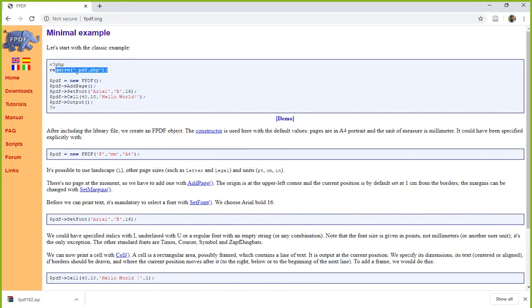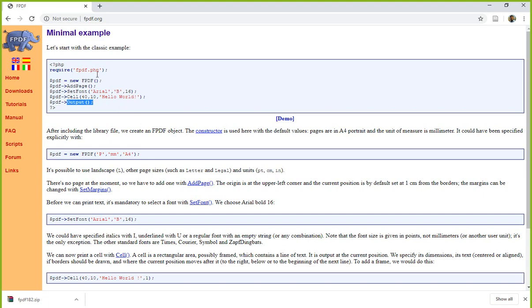First of all we start with the classic example, and then we'll make progress. First we have to require the fpdf.php class, then we create the object, and then the page should be added. This arrow represents the dot or the period. Then the font is set with this size, style, and font, and then the cell is responsible for the width, the height, and the text that should be displayed on the page. Finally the output function will display the PDF, and the PDF will be generated. I hope it is clear to everyone.